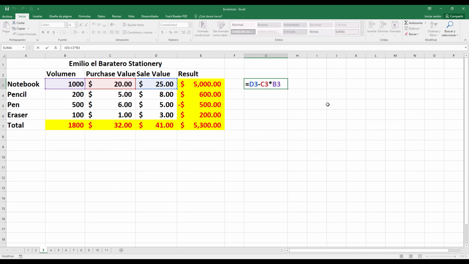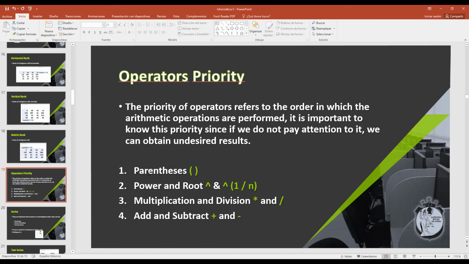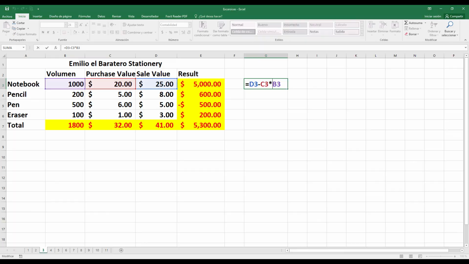Excel is calculating what you type, so you need to change the priority. How do you do that? Using parentheses. Where? From here to here, because you need to calculate first the subtraction.